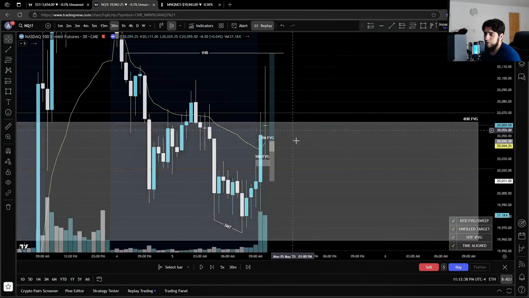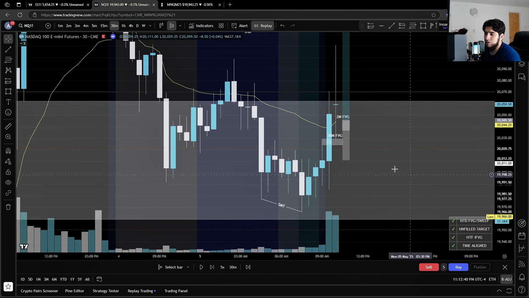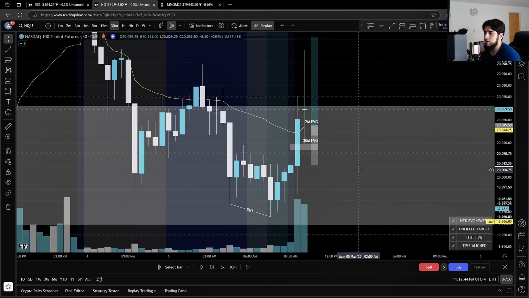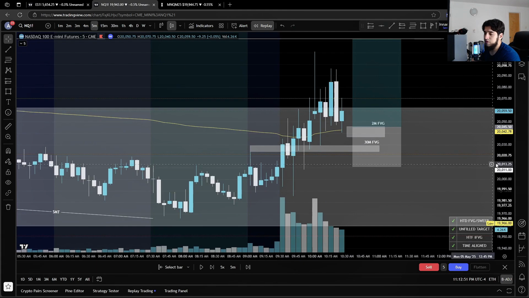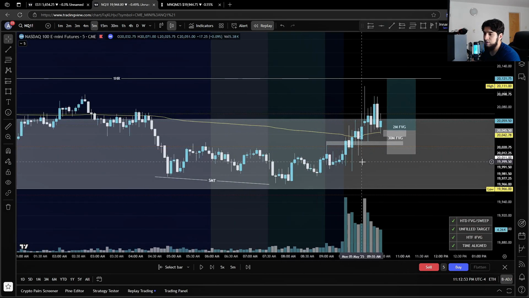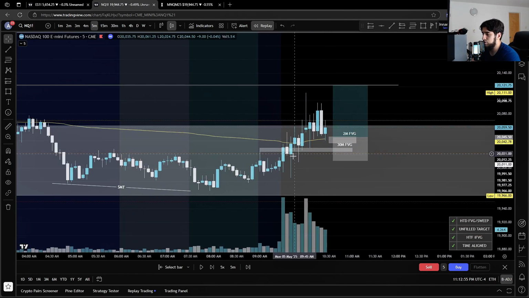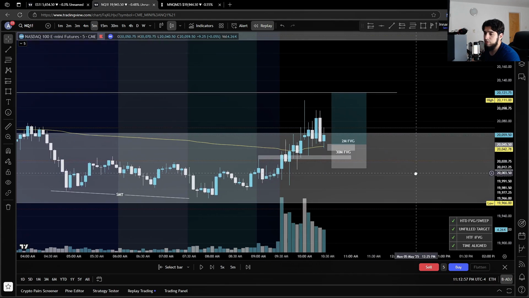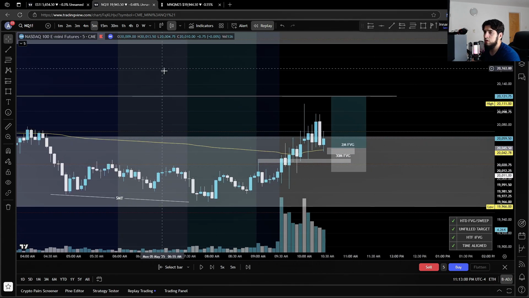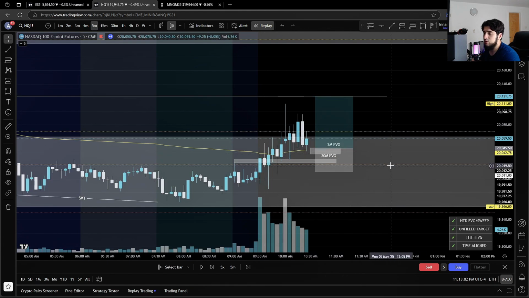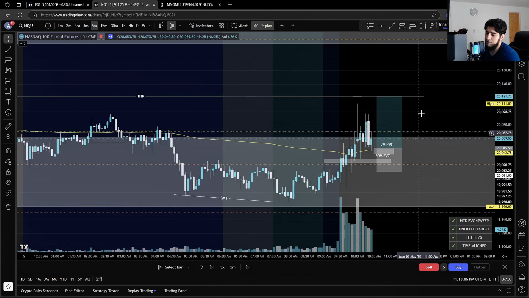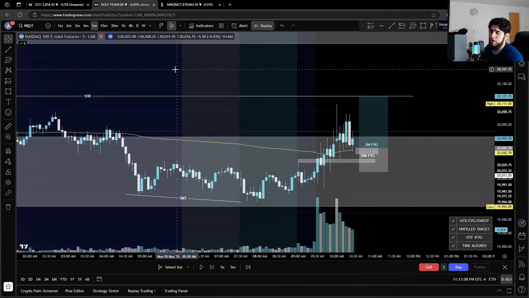So again, playing around on the higher time frames, I just wanted to see what we have. We had this 30-minute. It was the only actual PDA that we could have as our fuel for the move. So that was my condition for today, because going into this price action, it looked very ugly. This is a 5-minute chart, and we are very choppy. So I was trying to be really careful with the trades that I take. Pretty much what I was doing was waiting for that 30-minute to get hit, and then I could potentially start looking for longs.